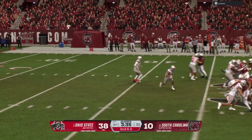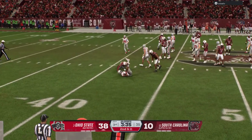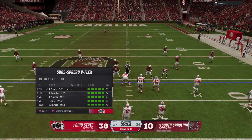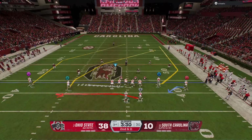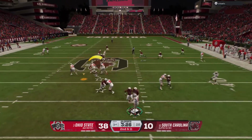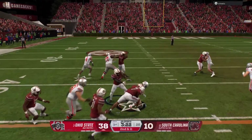You know, maybe this gets you a spark. Maybe this gets you some energy. Maybe we'll see a little bit more life from this defense. Yeah, they may not win the game, but I think this defensive coaching staff at this point, based on how this game has gone, they're just trying to find things to build off of. And maybe that's something they can point to as they get ready for their next opponent of things they did right and things that they got to do more consistently.